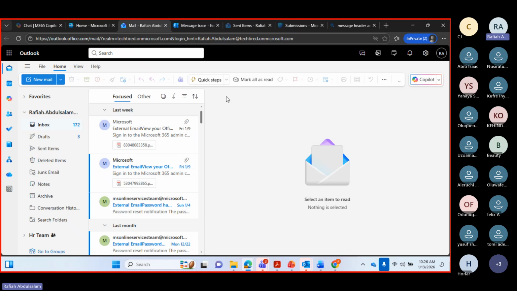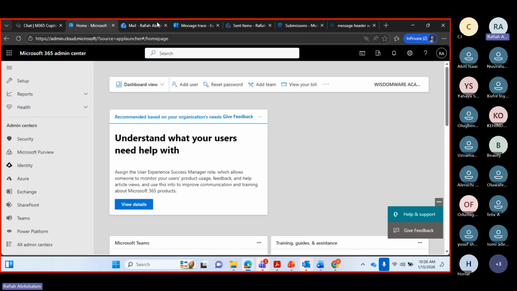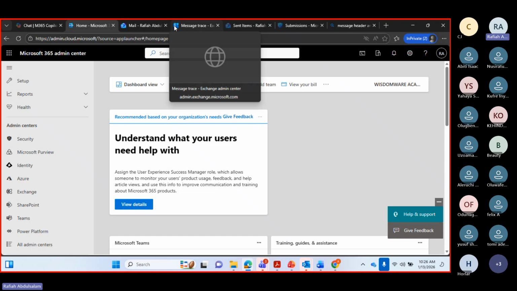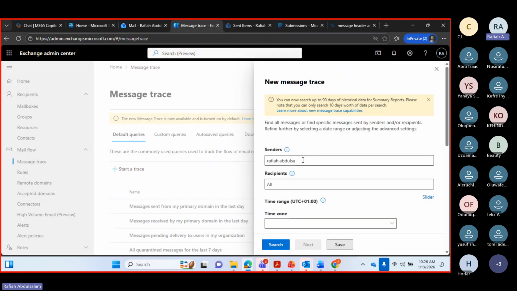Now, how would you run a message trace? If I come back to my Exchange Admin Center, the sender now is me, which is Rafia, and the recipient is Abiti. It says no results found. I'm not sure I got your complete name.